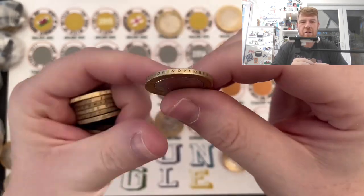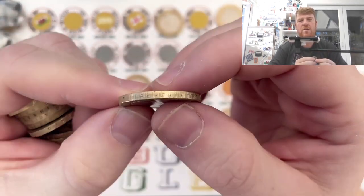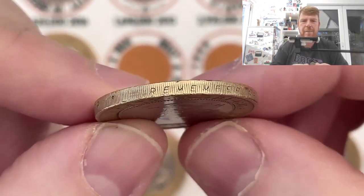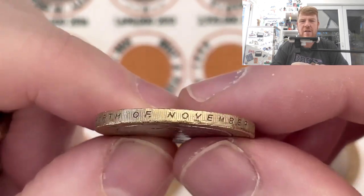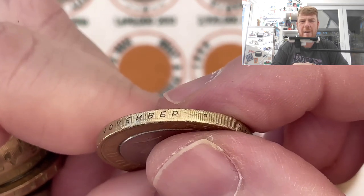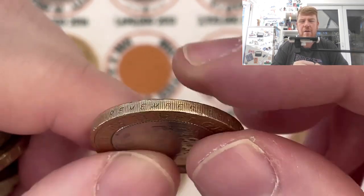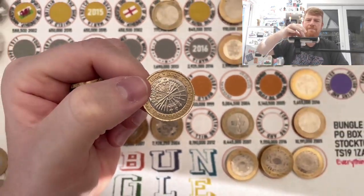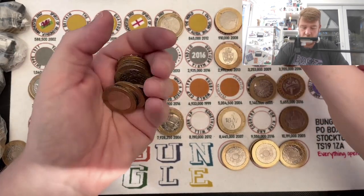Now, that is the Guy Fawkes coin. Remember, the 5th of November around the outside. I haven't mentioned this for ages, but you do sometimes get a weak strike around here. In fact, you're more likely to find a weak strike around this edge inscription than you are a full one. So there, look, that says November, and it looks like November, because the little kicker of the R isn't there. It's harder to find one that's fully stamped than not, so don't pay any money for that. It's just a face value coin. But it's worth a lot to us because it's a 5.14 million mintage.